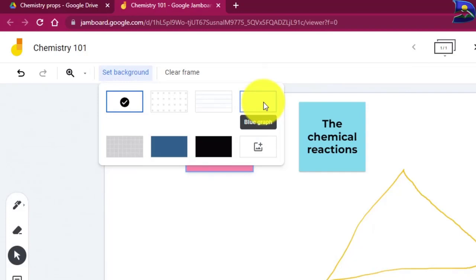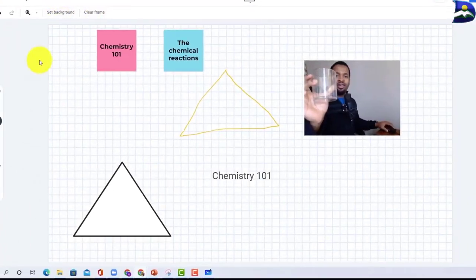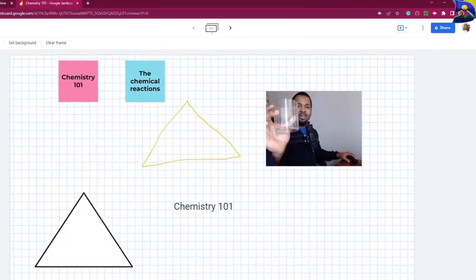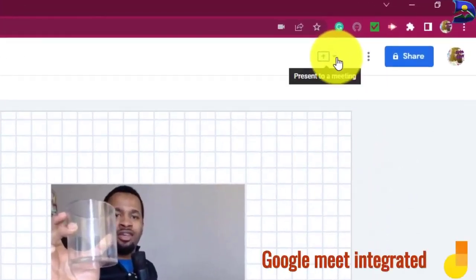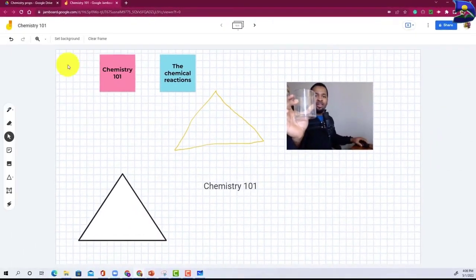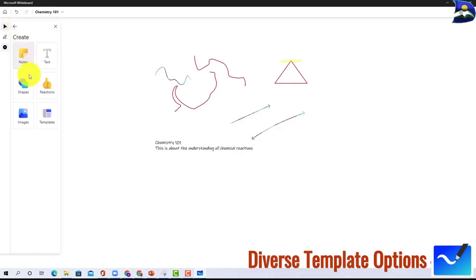For mathematical people that are drawing graphs, this will be pretty cool to play around with, and all this involves really cool things that can be great add-ons to your Jamboard. For displaying or presenting to a Google Meet, this is pretty cool to play around with in terms of sharing this particular link to a Google Meet and presenting whatever information you have on your Jamboard to an audience.